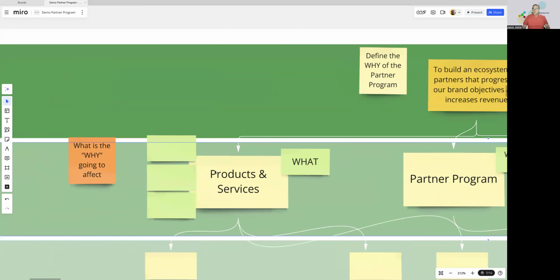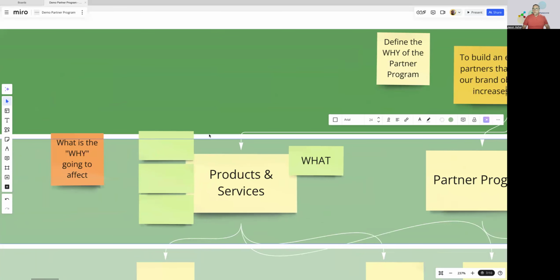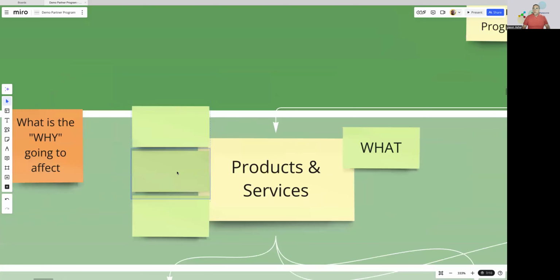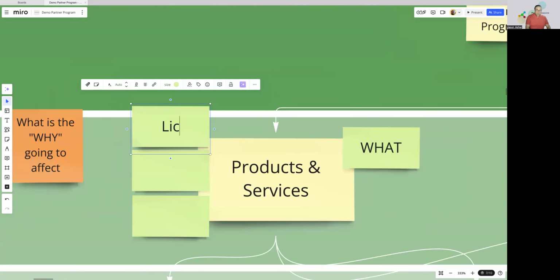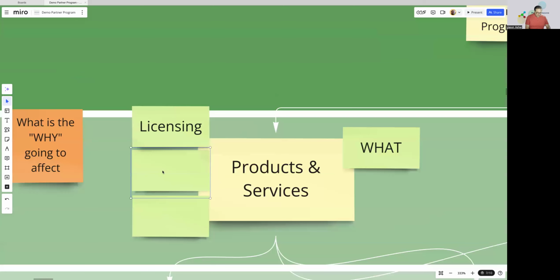And I think today we're going to end out going through a few things here. With products and services, we have licensing, PS fees, and then we also have margin, and margin equals partner commissions. Excuse my spelling here.